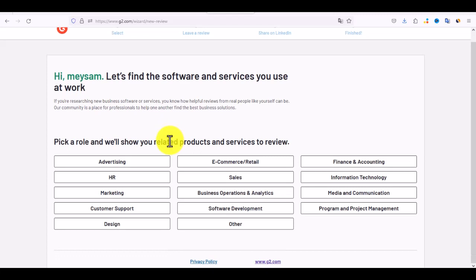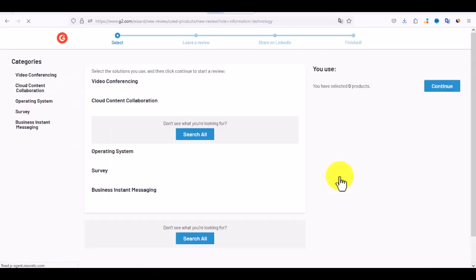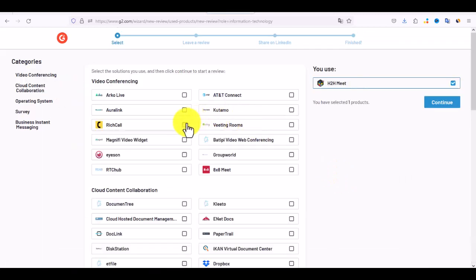The first step is to find and select the software or product you want to rate. As you can see here, there are different categories of software that you can choose from, such as e-commerce marketing or retail sales, finance and IT accounting, etc. Now I am going to show you a real example. So let's say if you prefer to check software in IT category, just click on it and it will take you to this page where you can find different software in IT category too.